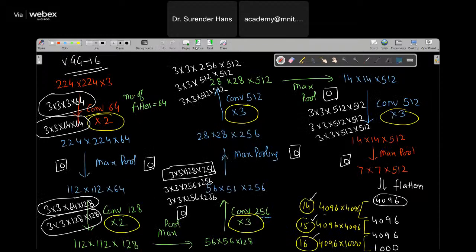Okay. So now the second question, the size of this input image is 224 cross 224 cross 3. So this size was in the original paper. So I used the same dimension, same architecture.